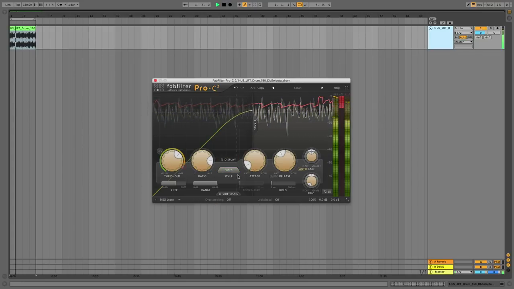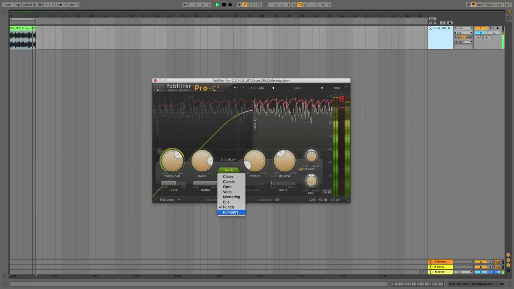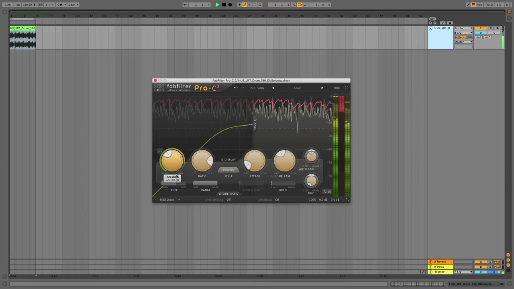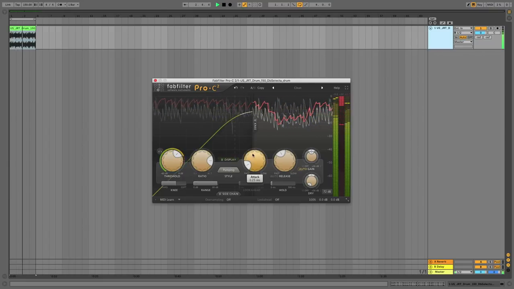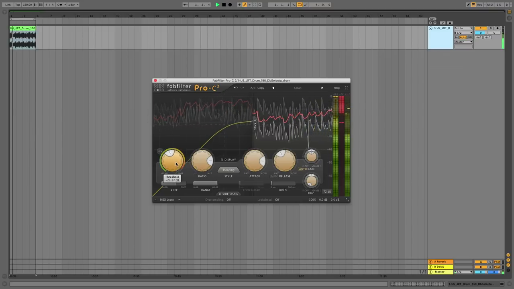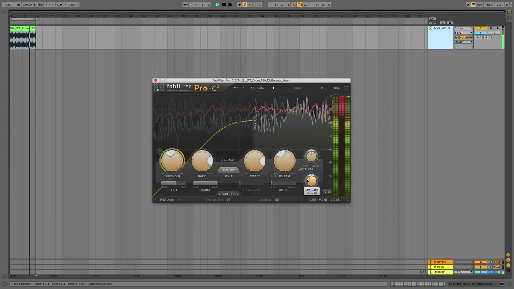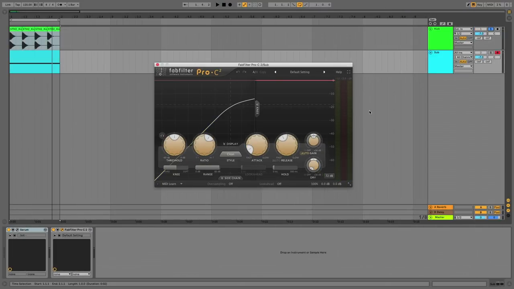The sidechain section is an entire pull-down panel with graphical filtering, stereo options, and auditioning. You also get your wet-dry balance, auto gain control, and you can set input and output levels manually as you wish. The icing on the cake is that excellent visualizer that lets you see exactly how the signal's reacting to your tweaks. There's a lot to talk about in Pro C2. It's a fantastic plugin and very fully featured, but I'm gonna show you something very specific now, which is using the look ahead feature when you're using the plugin in sidechain mode.